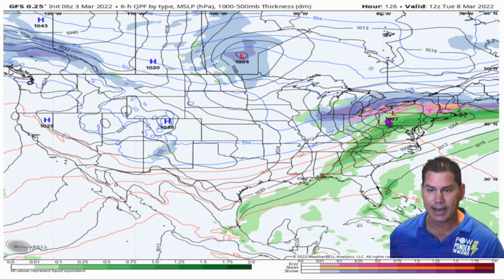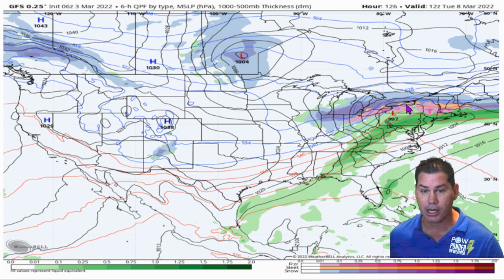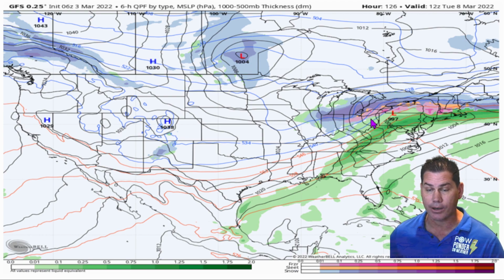So as we extend the view and go through that Tuesday time frame, March 8th, there's the snow. We'll continue to lift further off into the northeast. So now it gets back into places in Indiana, goes into parts of Ohio here, and parts of Canada as this continues to ride the southwest flow. So I'm not expecting too much snow from this type of setup, because these temperatures are still going to be plenty warm, and it's going to be all in the form of rain. But some of this could be in the form of flooding rain. So definitely going to be contending with some heavier rain setups as we get through the day on that Tuesday time frame.